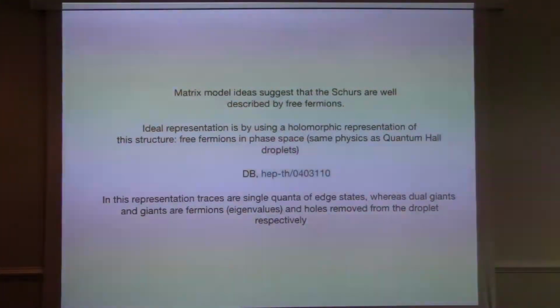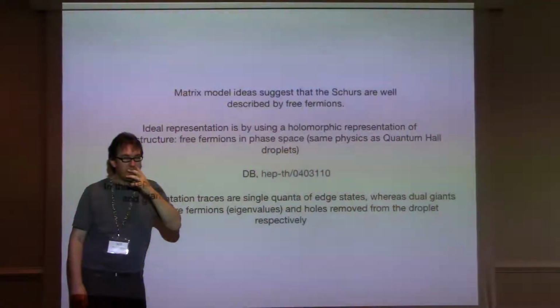One of the questions you can ask is, what's the ideal free fermion description of these guys? It turns out that the ideal free fermion description is in phase space and not just on a line. If you do things in phase space, you have x and p, and each fermion occupies an h bar unit of area. A wave function of the fermions is basically you put fermions and then you don't allow them to overlap. So you have occupied regions and empty regions, and then you describe that in this phase space by the position of the corresponding fermions. That's the description, and these are free fermions in phase space.